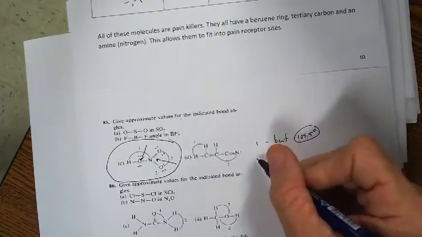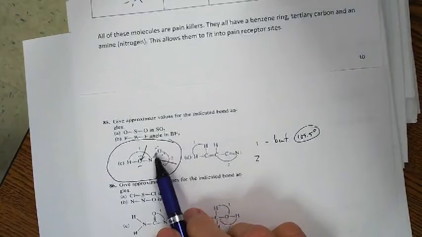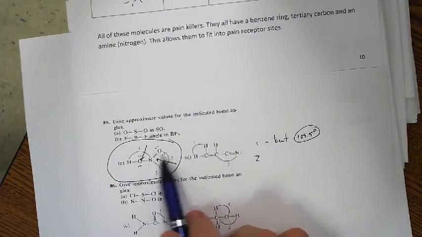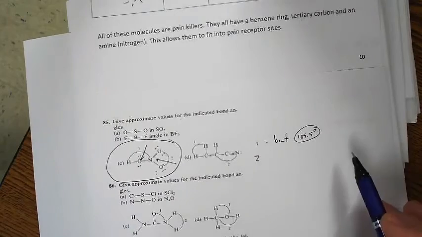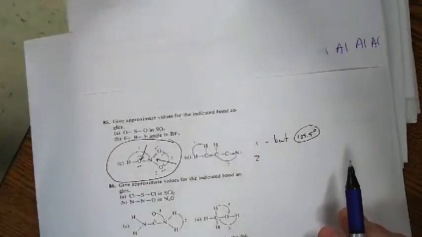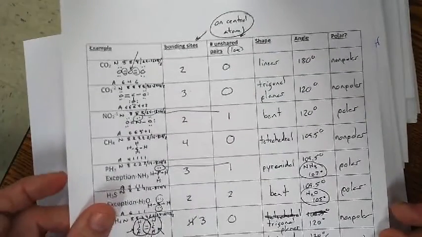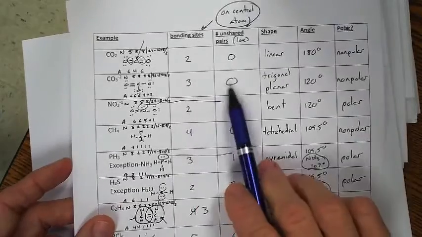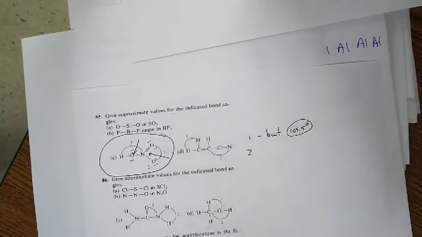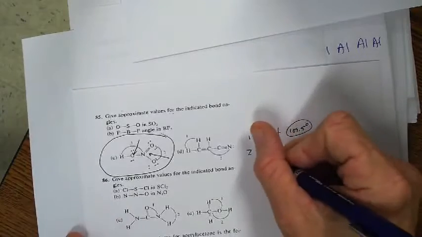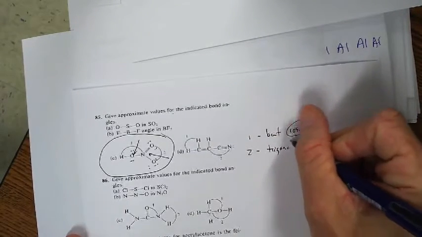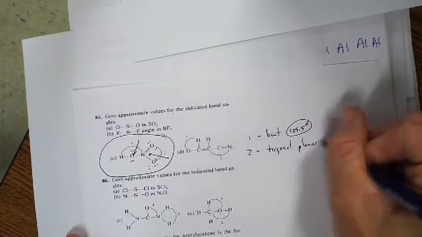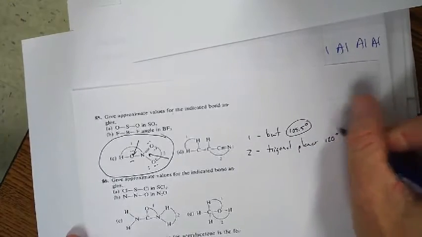And again, for this one, there's our central atom there. We have to see what's attached to it. It's got 1, 2, 3 bonding sites, but it doesn't have any unshared pairs. Go back to your notes. 3 bonding sites, no unshared pairs. Again, this is what I am referring to. That should be in your notes already. 3 and 0 makes trigonal planar. And in this case, they have drawn it correctly, just because it's on a plane, so it looks the same. So that's trigonal planar. And the bond angle is 120 degrees there.